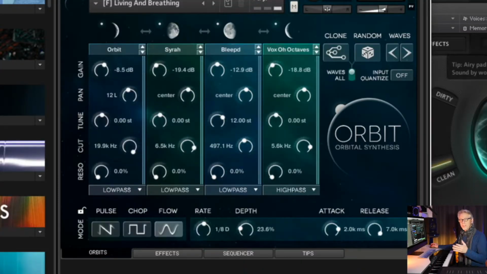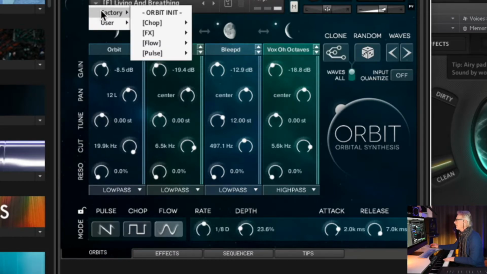Another library that uses the same approach is Orbit, and here it's very clear. You can see 1, 2, 3, 4 sample sets, and really, it's a terrific sounding instrument. It's got some really good filters and tricks, and you can get some nice choppy things as well. Right now we're in kind of our flow state. And again, tons of excellent presets.